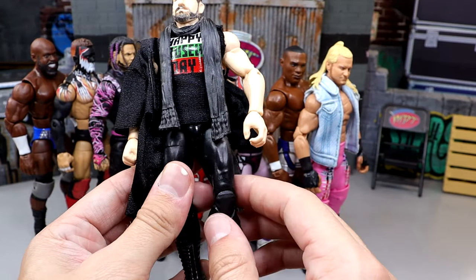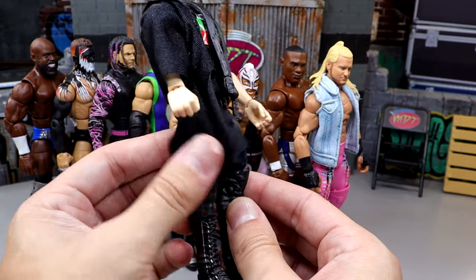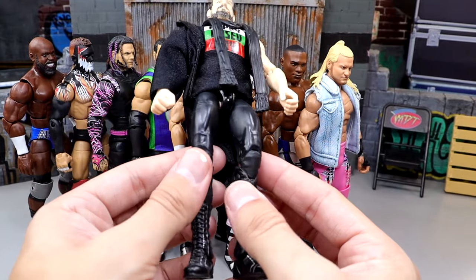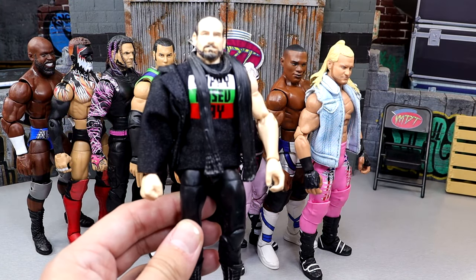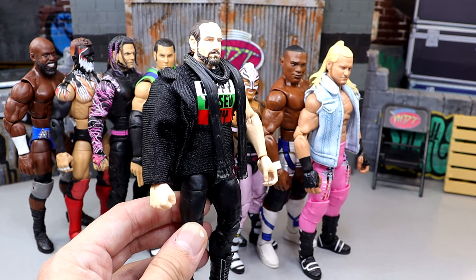So I switched the legs with, I think, some X-Pac upper thighs. I removed the designs off the side to give him the plain black tights. It's just plain black because Aiden English, you know, he had some pretty plain Jane gear. There wasn't anything over the top there. His face looks overexposed as hell. What is going on there?